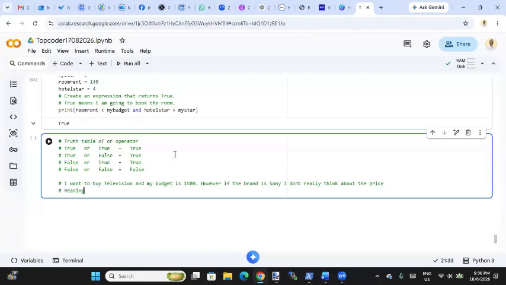Meaning, yeah, if the television is a Samsung, okay, and the television price is 1,400, okay, I will buy the television.